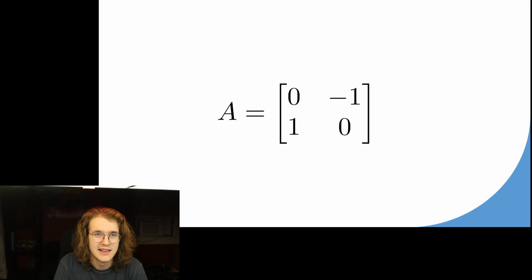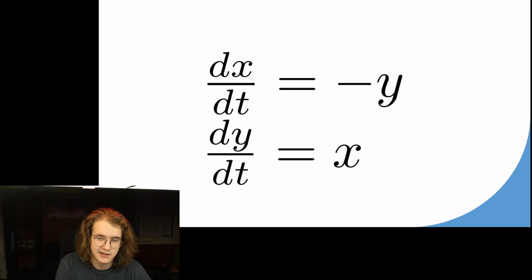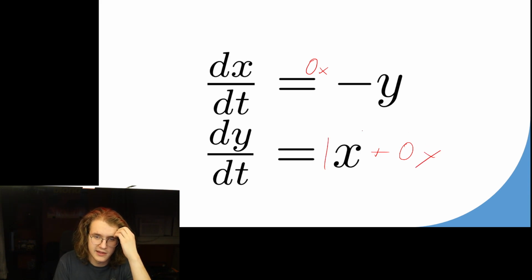And then plugging this back into the format that I made earlier, we just get this as our system of differential equations, where dx over dt is negative y. I guess we really have a 0x in here and a 0y. So that's why I was using the zeros. These are just ones.